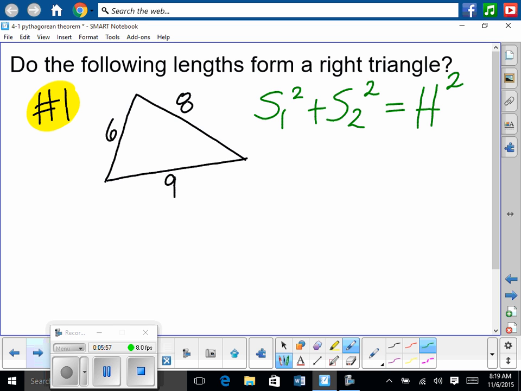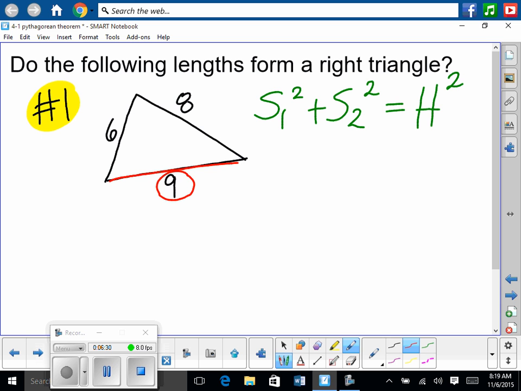So let's plug that in. First of all, which one of these is the hypotenuse? We have no idea which could be the 90-degree angle. Which length do you think is the hypotenuse? 9. Good. The hypotenuse technically is the longest side, right? Hypotenuse will be the longest side. So look for the longest length. That would be 9. That must be the hypotenuse. Does everybody understand that? The longest side will be the hypotenuse, which is across from the 90 degrees.